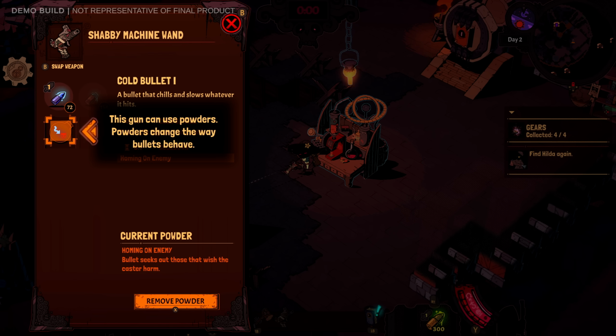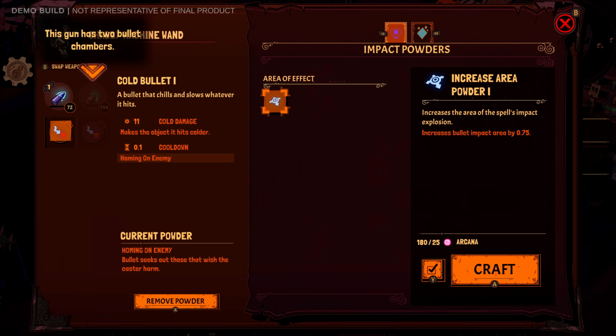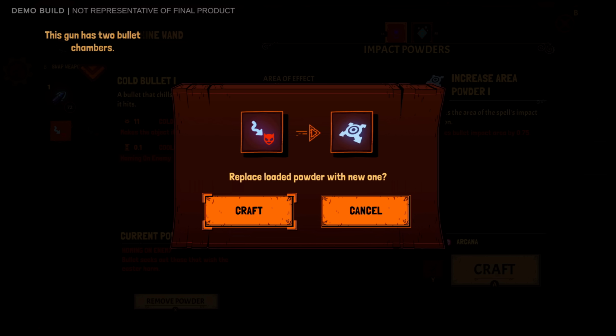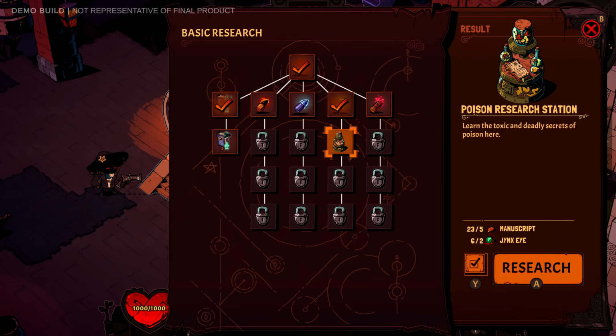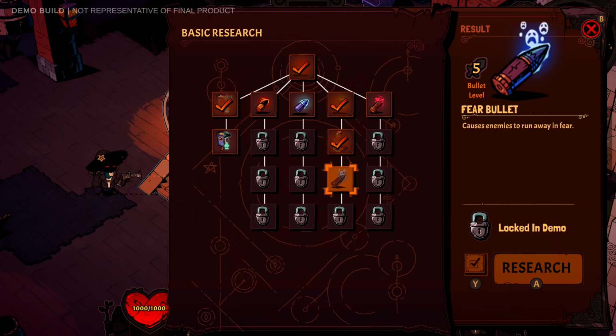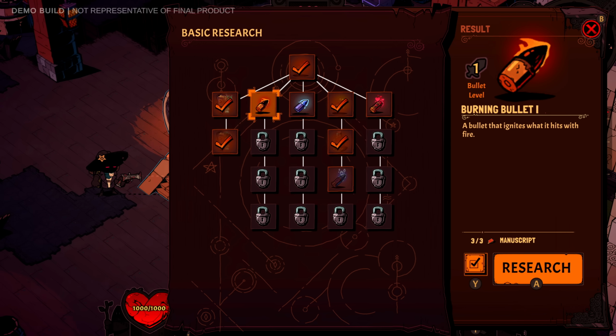This gun can use powders. Powders change the behavior of it. Increase area powder, increase bullet impact range. Wait, what does it have on though? Homing on enemies. Well, that's insane. And we'll unlock this now. Bomb. This is fear bullets. That sounds amazing. Let's upgrade this. Give me burn bullets.